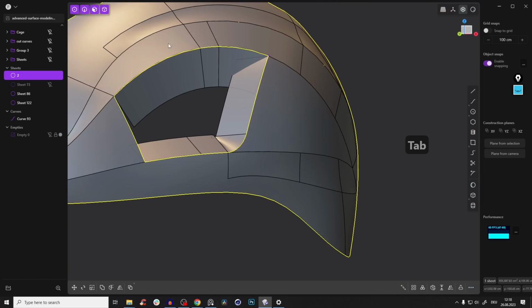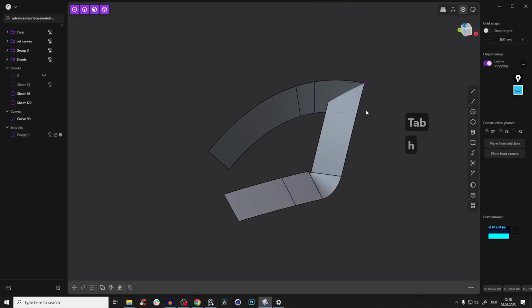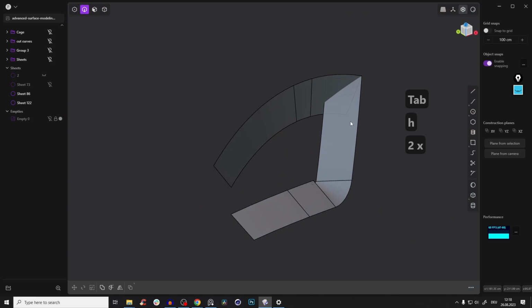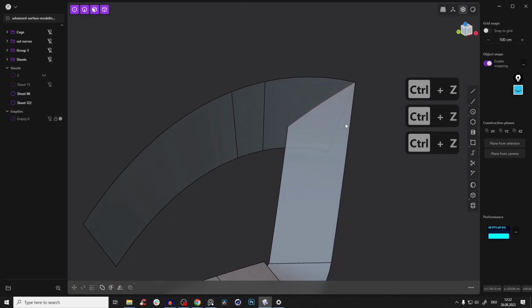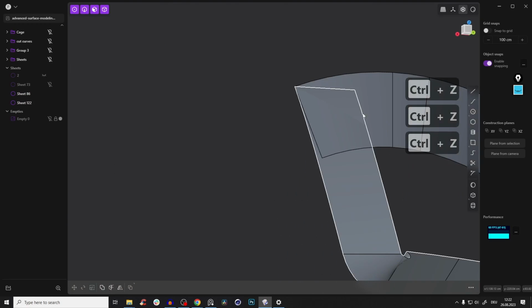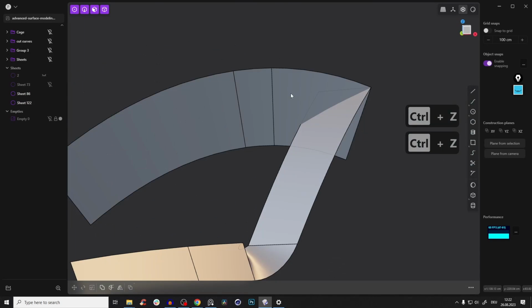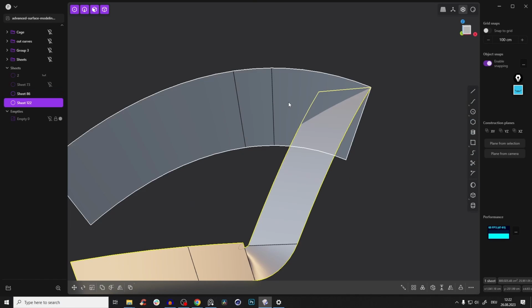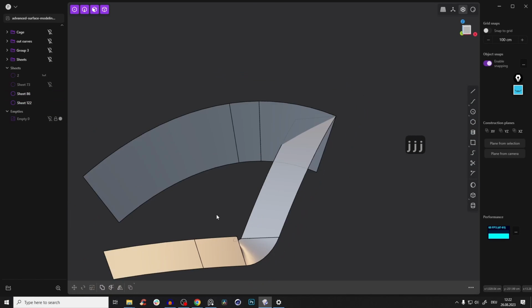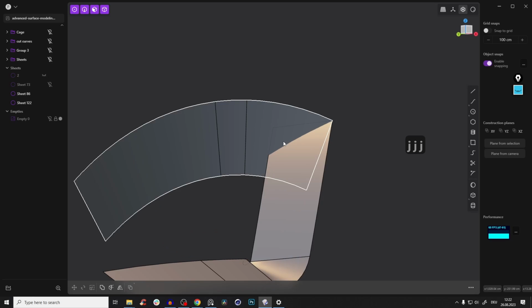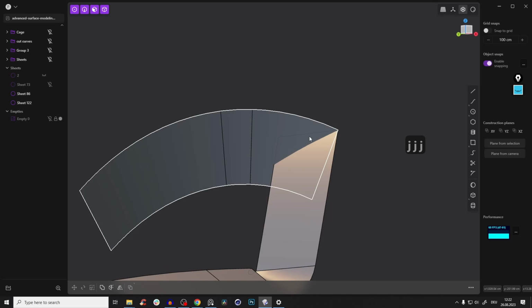So select this whole sheet here and hide it so we can just focus and delete this edge. So now we have to delete those triangles here on the back. So it's just one continuous surface that we can join, because now you can't join anything. And yeah, there are some different ways how we can do this. If you know a better one than me, let me know in the comments.